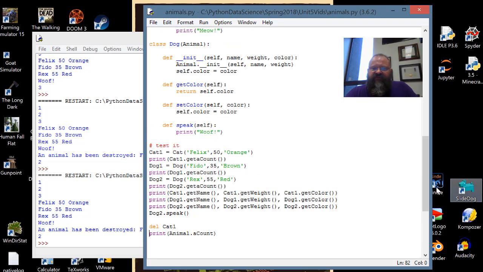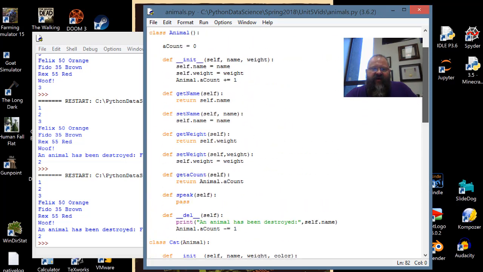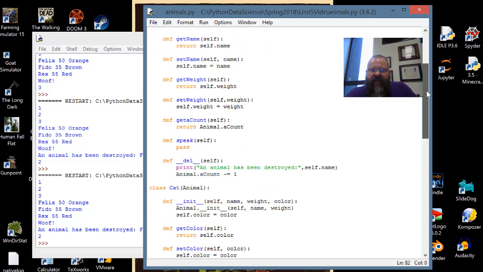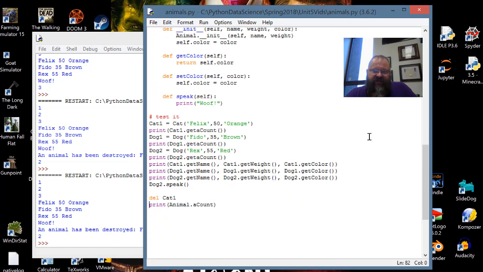All right? So we've got a pretty sophisticated setup here. We now have a dog class, a cat class. They both inherit from animal. Animal now has a class variable that we use to keep count of how many objects we have. So in our constructor, we increase it, and now we have a destructor. So now we can get rid of objects, and we can decrease that counter when we get rid of objects. Okay? So as the programmer, you got to remember, you can't access something if it's been destroyed, but right now we're pretty good. We had a cat and 2 dogs. We got rid of the cat, so now we only have 2 dogs, right? Okay.